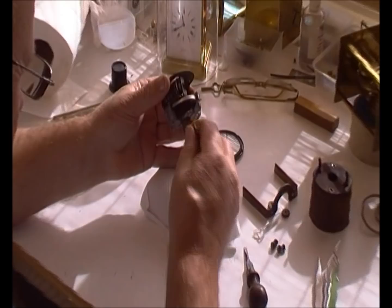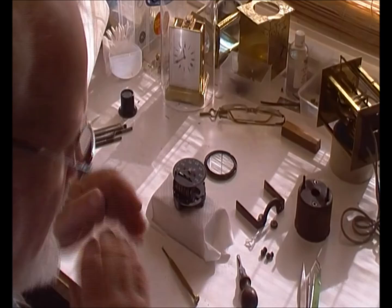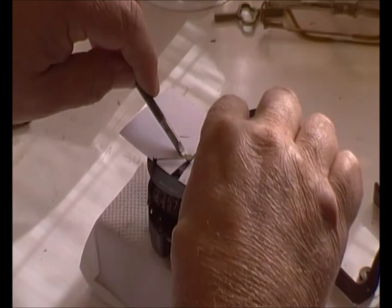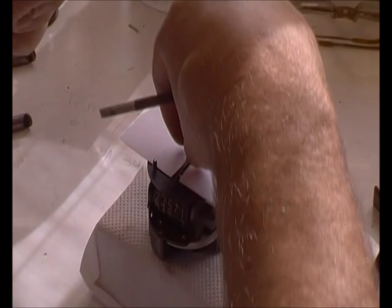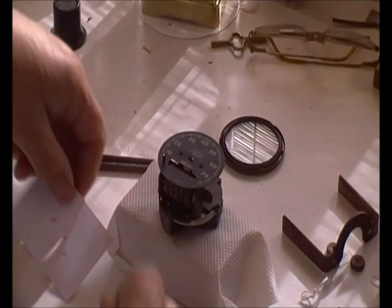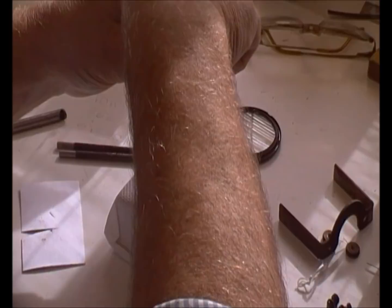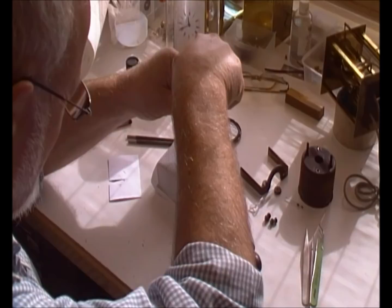Disassembling it — it's probably a good idea to get a bit of wood with a hole in it, which is what I've got here. To pull the needle off, it's not difficult. You need to get a piece of card, slide it in, and then using a pair of lifters is a good plan, but if you haven't got those, a set of screwdrivers — just ease the needle off. Now remove the two 9 BA screws.